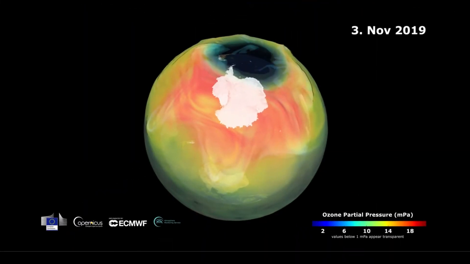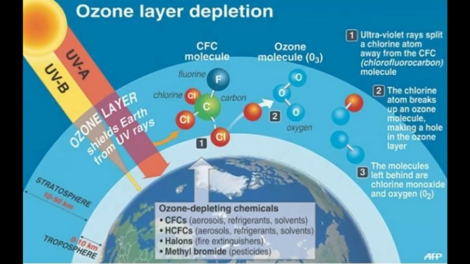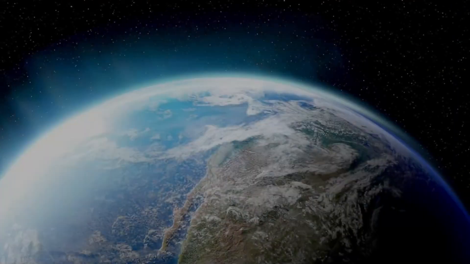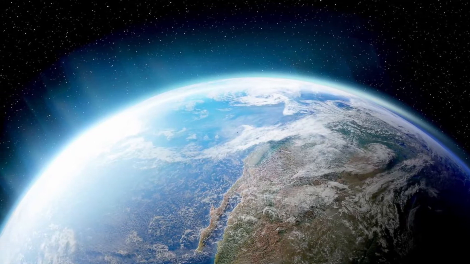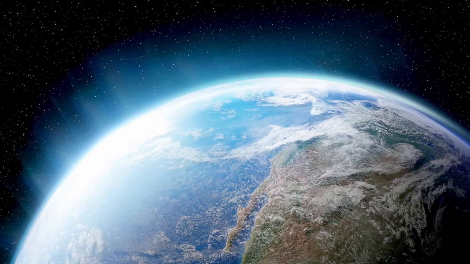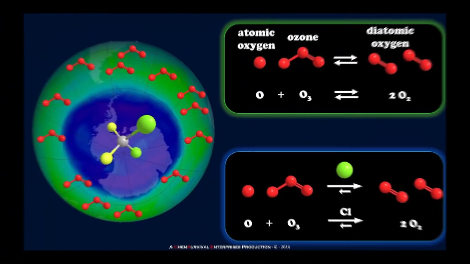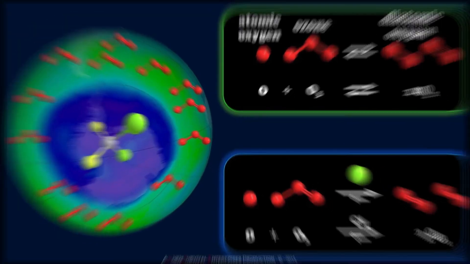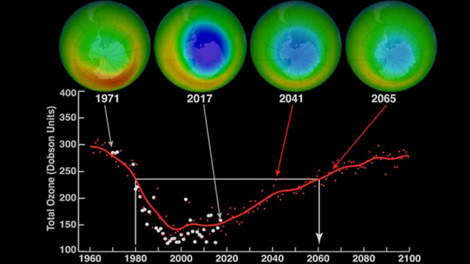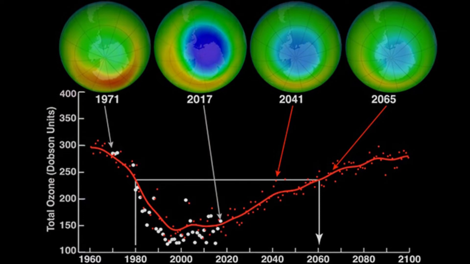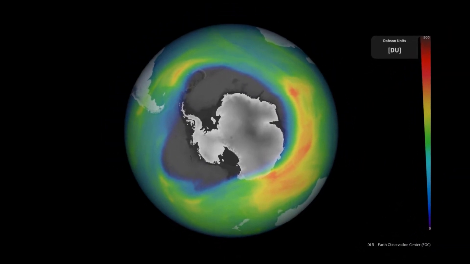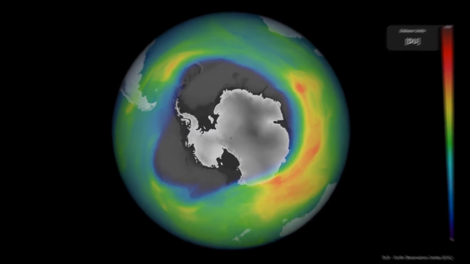What is the ozone hole? Chemicals containing chlorine and bromine atoms are released into the atmosphere through human activities. These chemicals combine with certain weather conditions to cause reactions in the ozone layer, leading to ozone molecules being destroyed. Depletion of the ozone layer occurs globally; however, the severe depletion over the Antarctic is often referred to as the ozone hole. Increased depletion has recently started occurring over the Arctic as well.